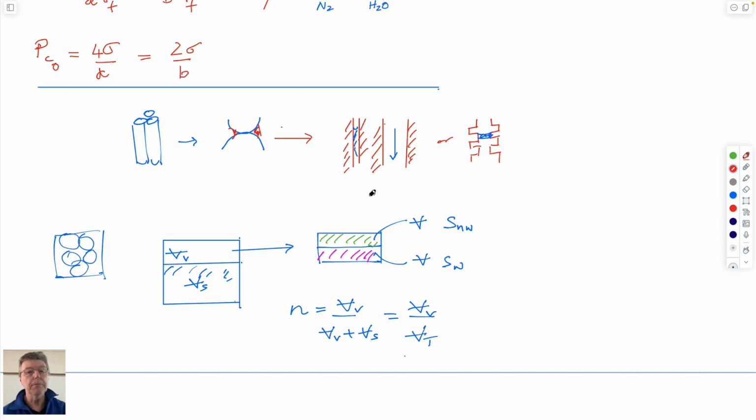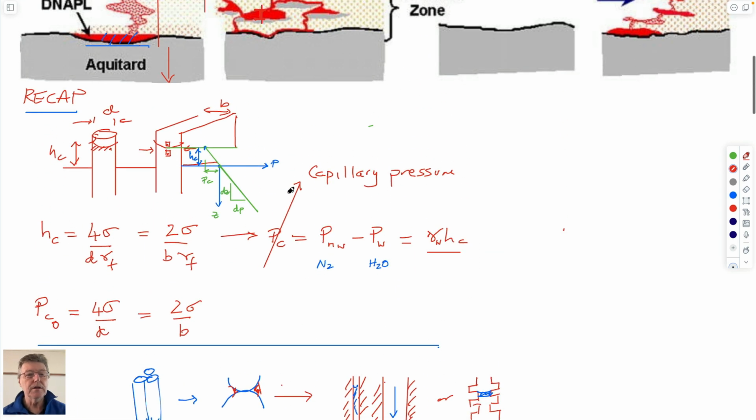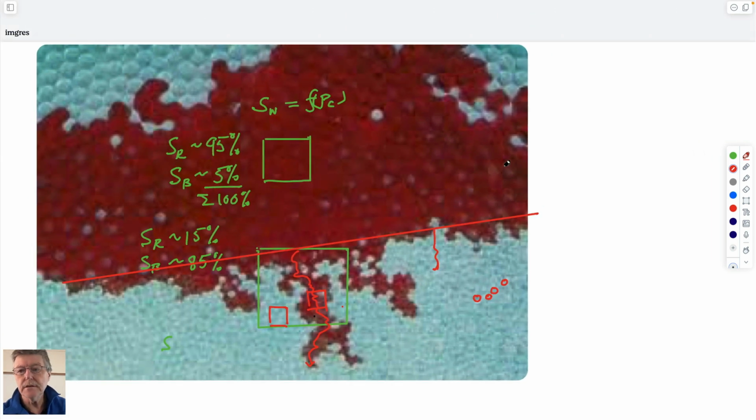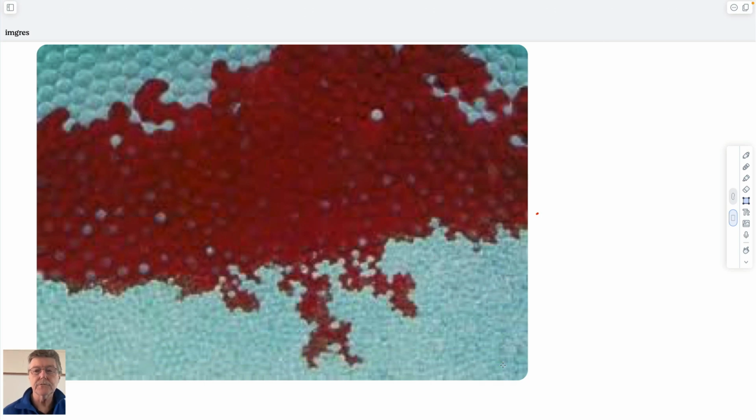So we need to make the jump from capillary models into real porous media. Before we do that, maybe it's worthwhile talking about this particular case here, and that is if you get large open pores, and I guess actually before we do that, let's do this. I should get rid of this. Let's see if I can do that. I guess it's written on there, but we don't need it. Great. So if we have this system here, what green might work.